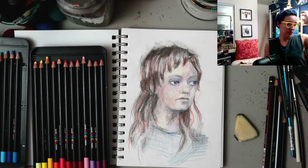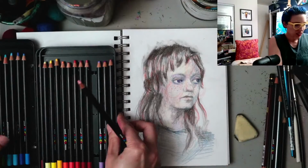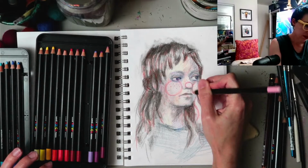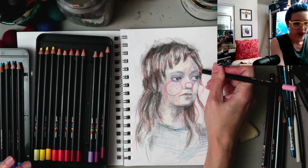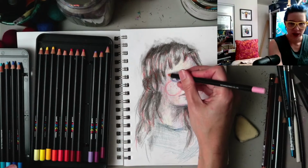The one thing, for all the colors that are in this, there's 36 colors. There's a decent amount of colors here. But there is not a really great shade of pink. Not really. That's really quite irksome to me. I would like to have a nice shade of pink. This very pastel one is not particularly the color that I want. It's the only color I have for it, so.